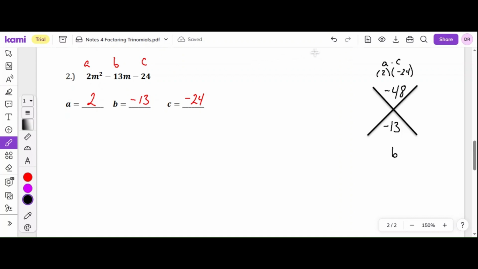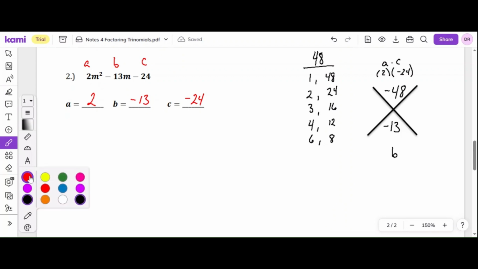We're going to talk about what values can multiply to 48. So we have 1 and 48. There's an option. We have 2 and 24. 3 and 16 multiplied to 48. 4 and 12 multiplied to 48. Or we have the options of 6 and 8. Okay, so those are our integer values that can multiply to 48. We want to multiply to a negative 48. And since we're going to multiply to a negative 48, that means one of our numbers needs to be a negative. So it's either the first row here needs to be negatives or the second column needs to be negatives.